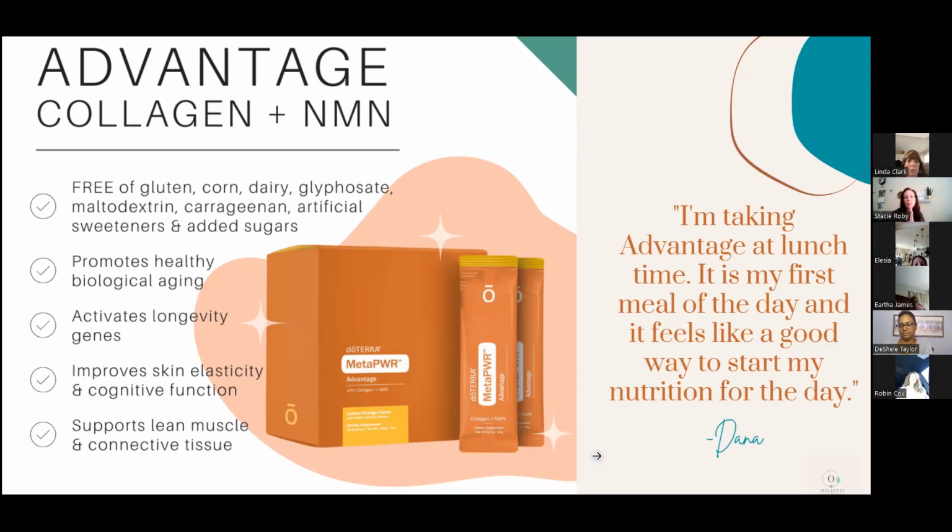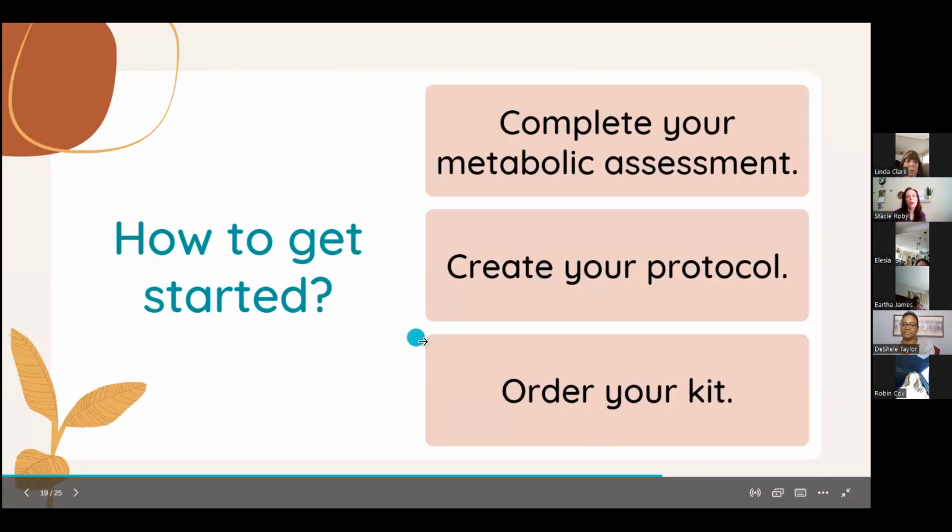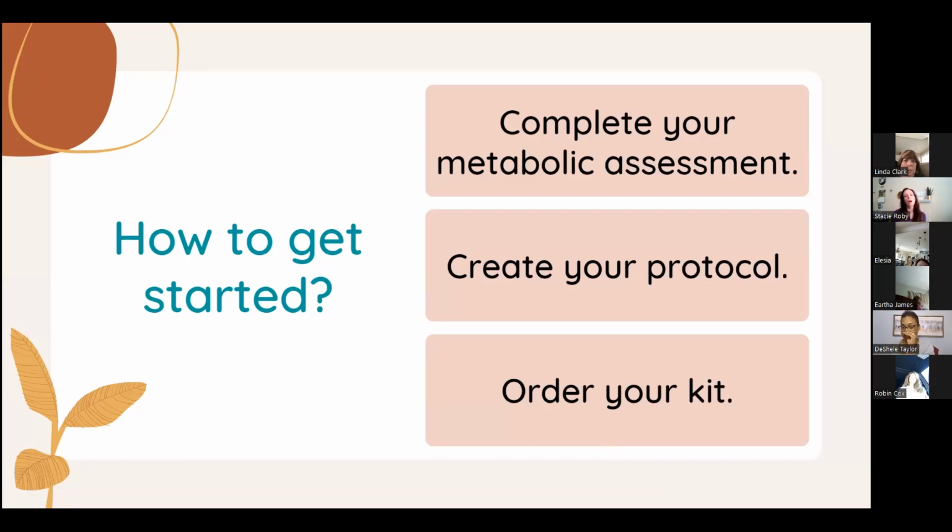So some people might take this once a day. Some people that maybe have more weight or have other issues might want to take 2 or 3 a day. It's up to adjusting it by your body and what you think that you need. And we can assist you with that if you need help, or you can play with it by yourself because it's going to be safe to do either way. But this is your complete way to get going, if you really have issues that you want to turn around.